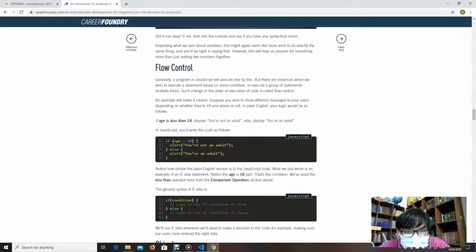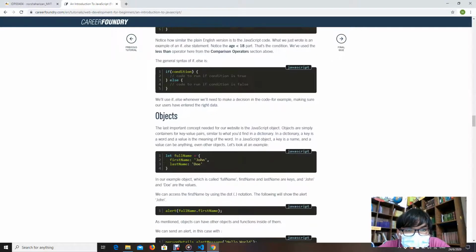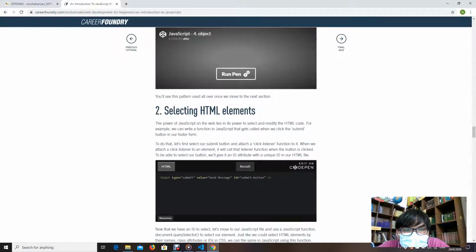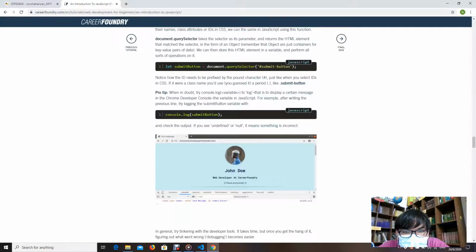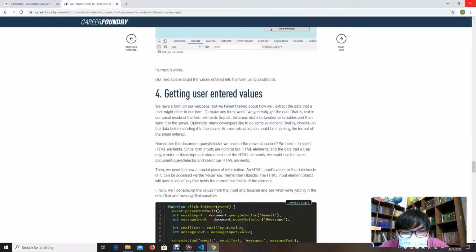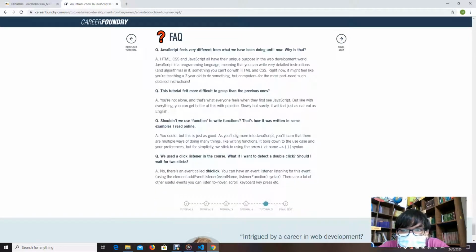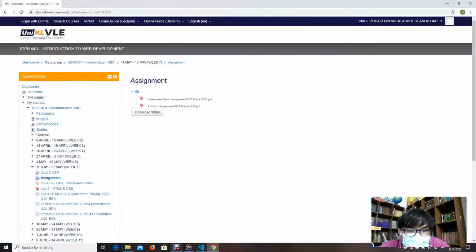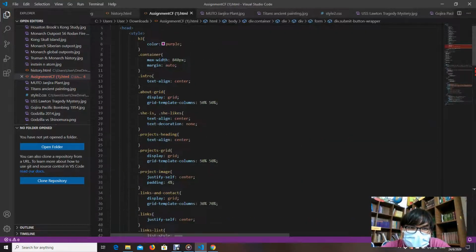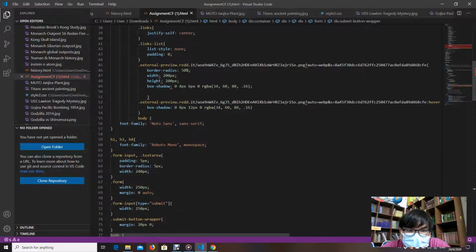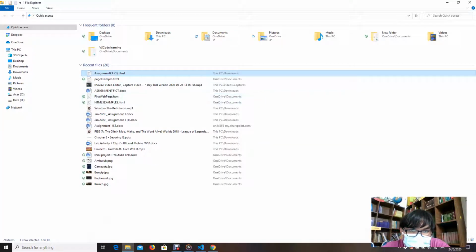I think we don't get to this much because I didn't fully apply the JavaScript in my website HTML, so I think we can just skip through it. Okay, I think that's all, and the final quiz we can do later, because all we want to do is show the results of our coding and styling of this. So we finish it, and then we can look at the result.